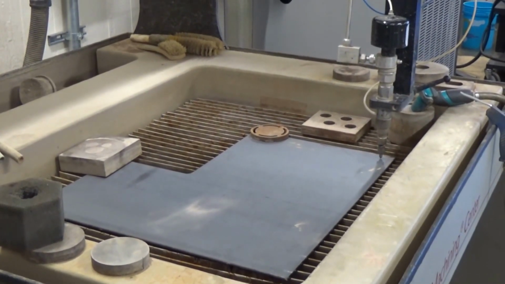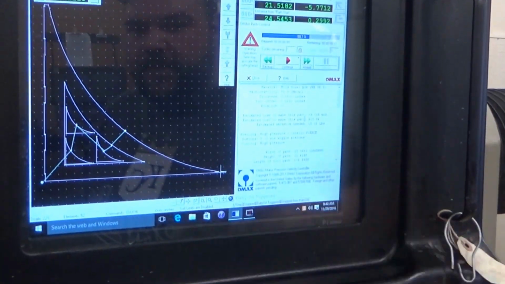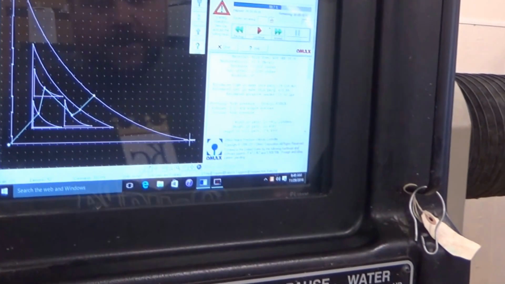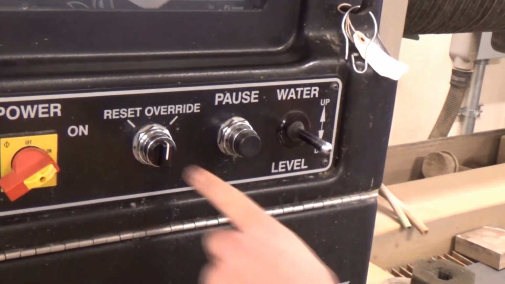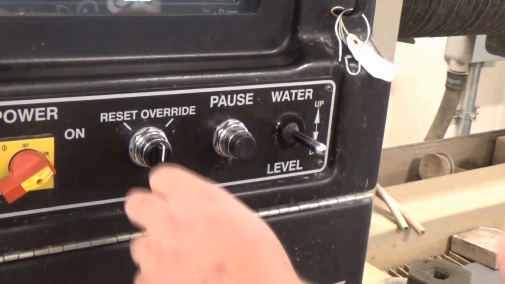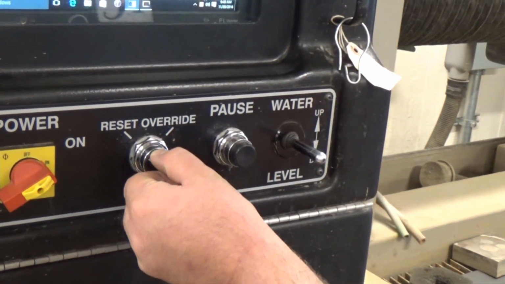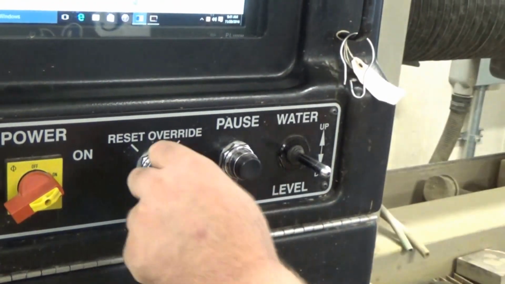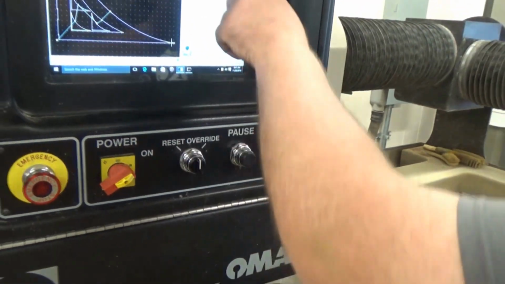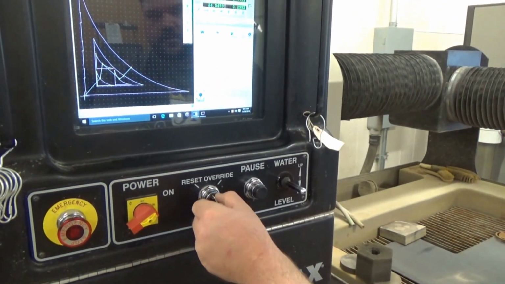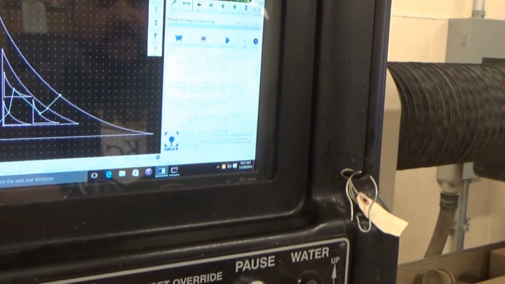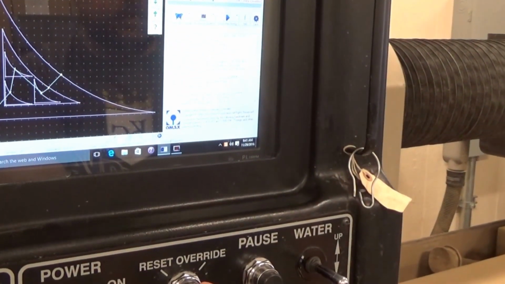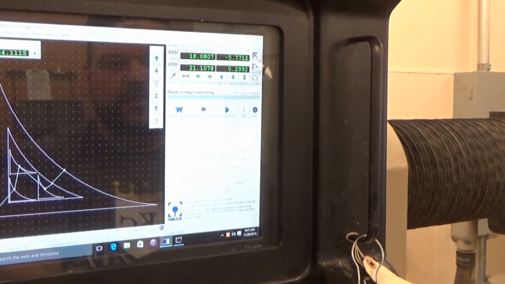Okay, and it just stopped on me, because it actually went too far and it's giving me an error, babysit. Okay, so anytime that this happens, there's a switch on the control board called reset override. Now you want to be very careful whenever you're turning this, it'll let you keep going that direction. So whenever you're turning this, let me close this real quick. Turn this, and I'm gonna right click on jog left. I'm just really, really slowly moving it.